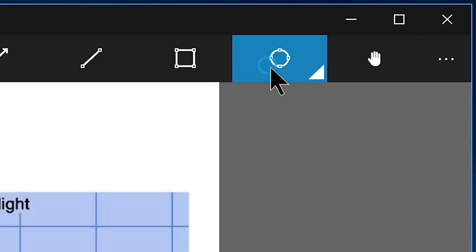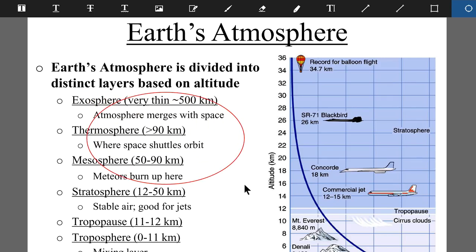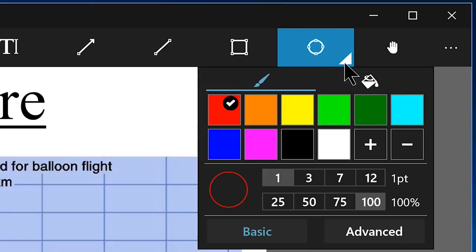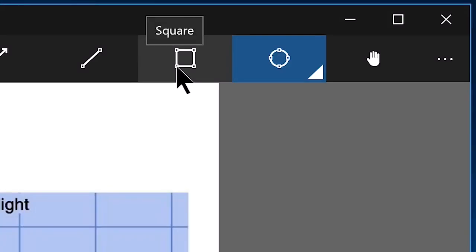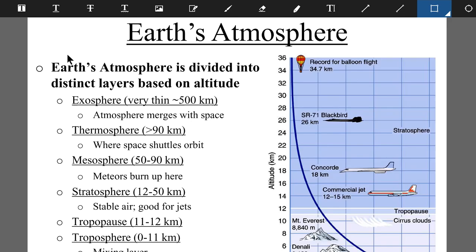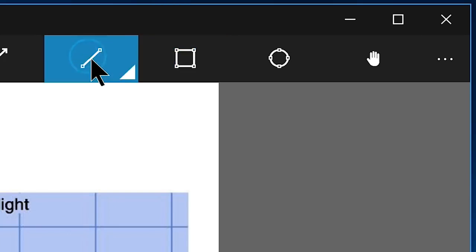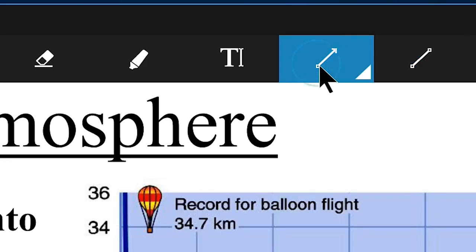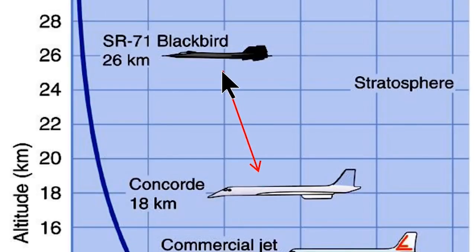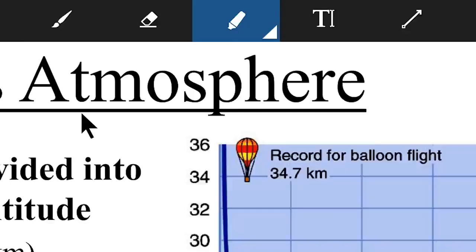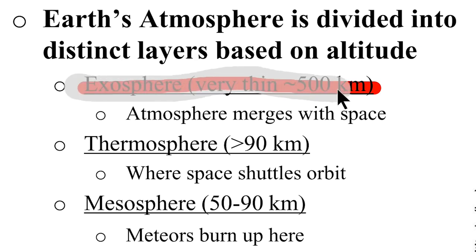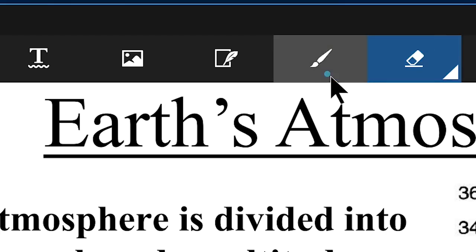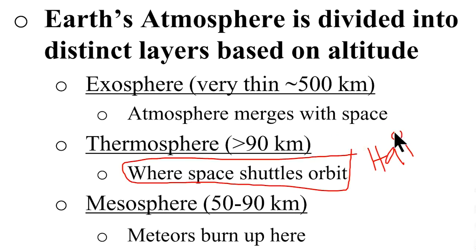First we have the oval tool, which will let you draw oval shaped objects onto your PDF. And of course you can control the color and size options for every tool here. Next we have square, which is also another tool for drawing. It can draw squares in your preferred size and color, as I told you earlier. Then we have the line tool for drawing lines. Then we have arrows, which can be used to draw arrows on your PDF document. And then we have the marker, which can be used as a text marker. Then we have the eraser tool to erase any mistake that we have drawn. Then we have the ink tool, which can be used to draw or write notes on the PDF.